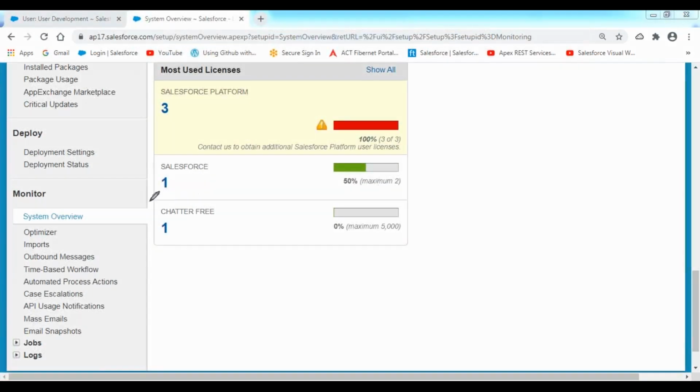When I observe this, one Salesforce license is utilized, and one Salesforce license is available here. So it is indicating 50% utilization, and 50% remaining is available. That means whenever I'm deactivating the user, that associated license will be returning back to you. That is the functionality. Now that license we can assign to some different user here. That facility is available. Now, next one. Let me explain one more small concept over here.